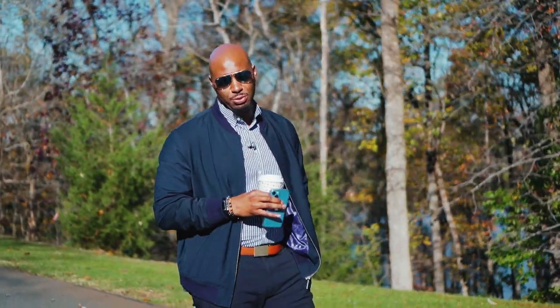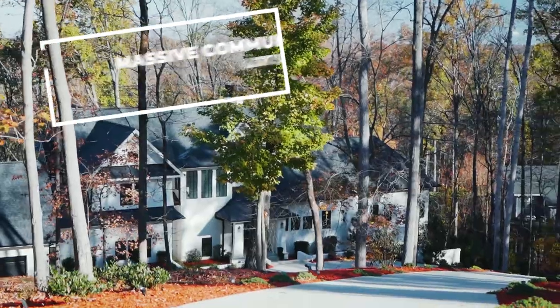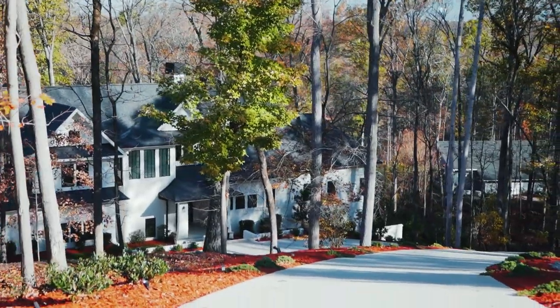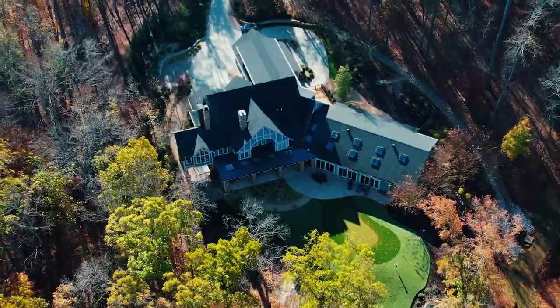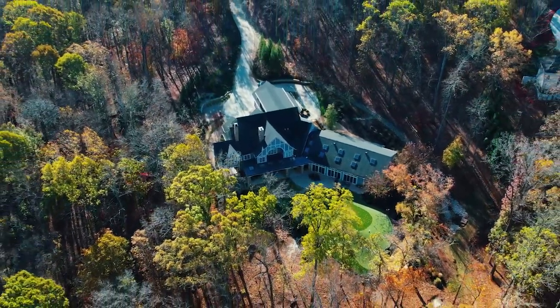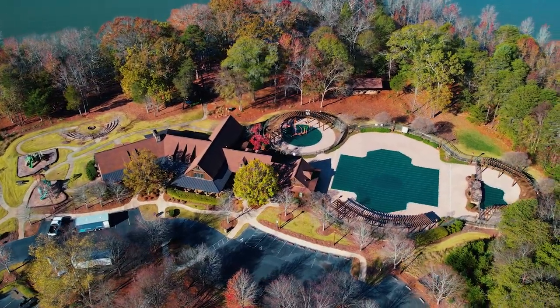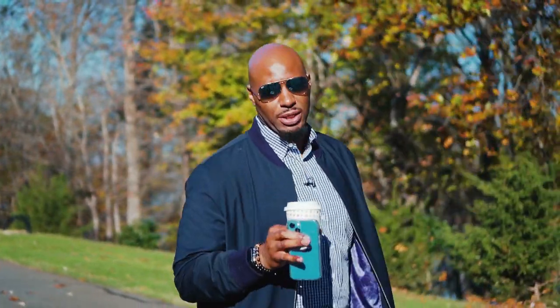We've made it to our next Lake Wiley community — The Sanctuary. This is a massive community: 1,350 square acres of basically natural preserve. You're going to have home sites that are two to thirteen-plus acres. Home size doesn't matter here — you can build anything you want, up to 20,000 square feet if you need to. There are community events, a gigantic amenity center, and you can lease boat slips.